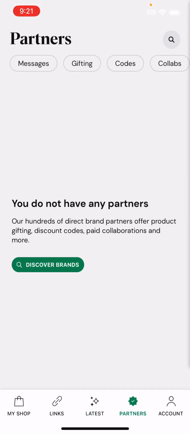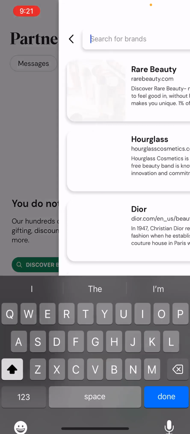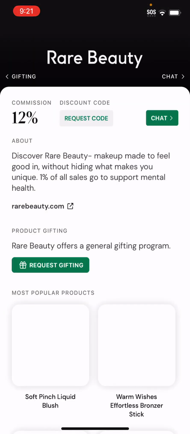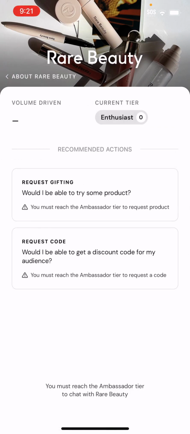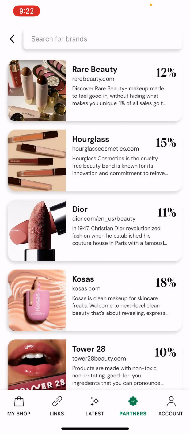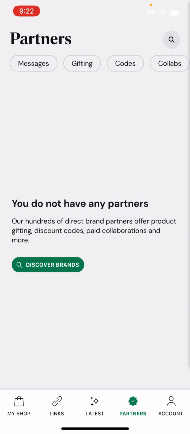And then you've got partners here where you can discover brands, right? So Rare Beauty is one. And I can go and request a discount code, or request gifting. And up here, you're able to filter for messaging, gifts, codes, or collabs.